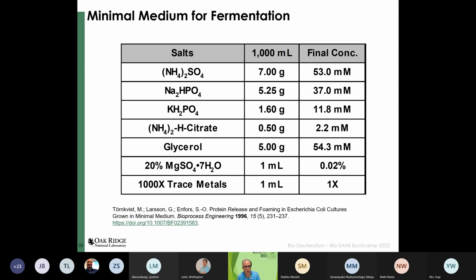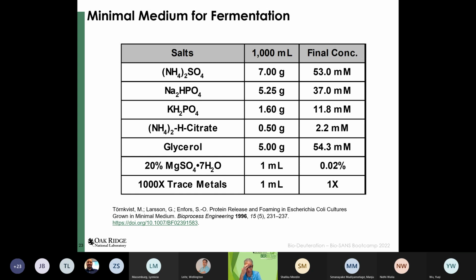So this is what our minimal medium for fermentation looks like. Looks basically the same as the minimal media that I showed you earlier with a couple of differences. Main difference is we have the magnesium there and trace metals, and an increased amount of ammonium sulfate for producing in the bioreactor.